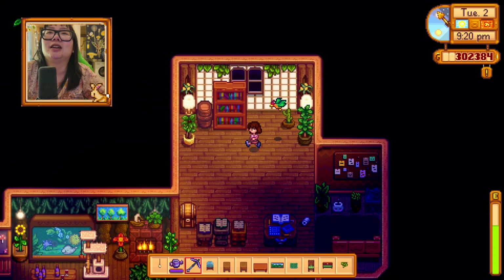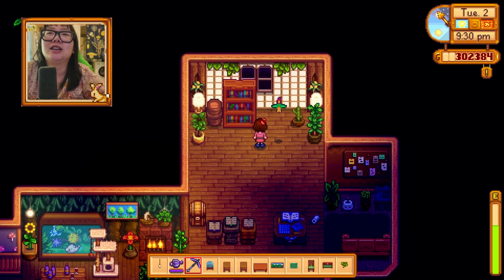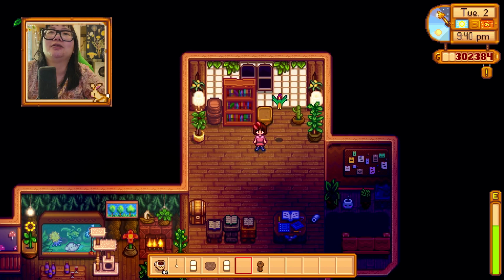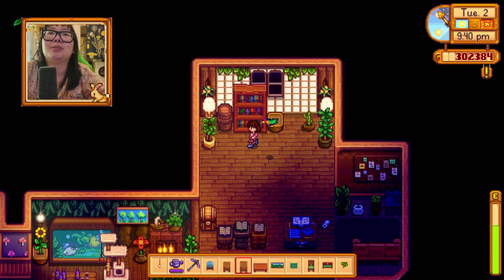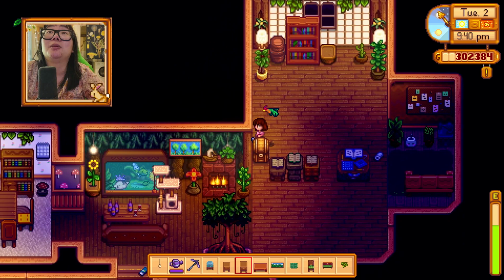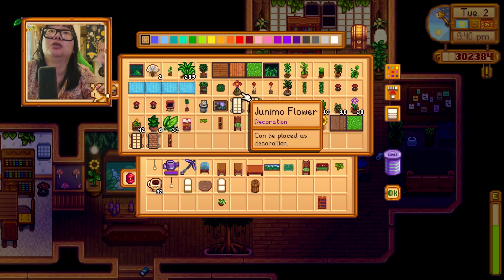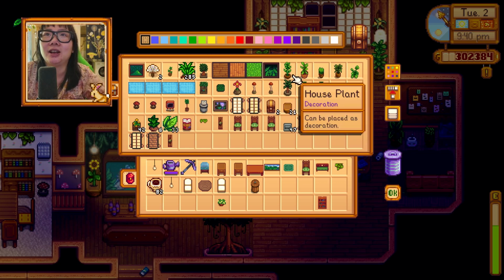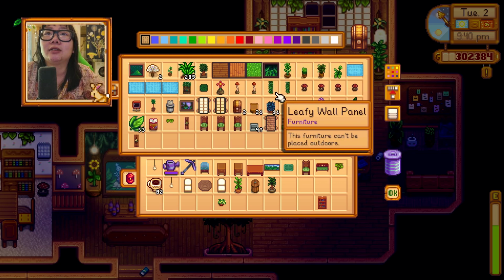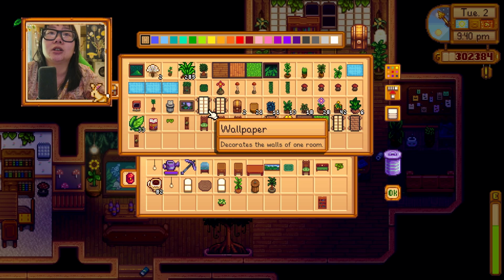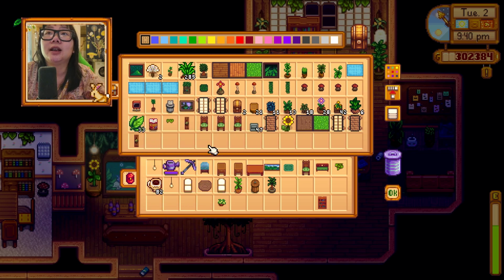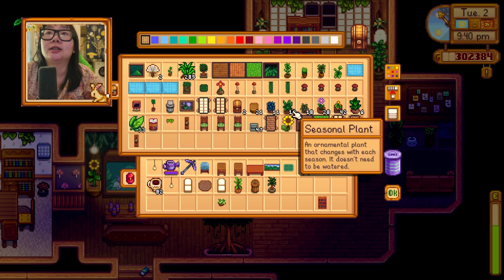I'm still kind of debating about this bookcase. Maybe I want one that's got slightly darker wood. But I'm definitely going to put a little tea sapling here. So I'm going to go back and get my thing. I might take more trees and stuff out. Let's take out more greenery. We need all the greenery we want. Let's take out some more.